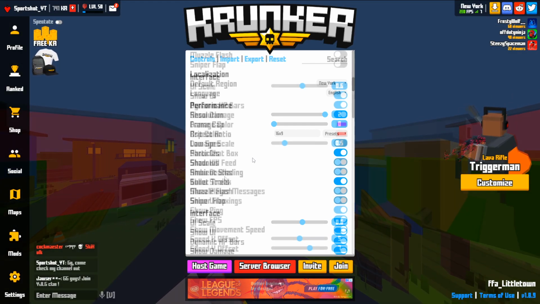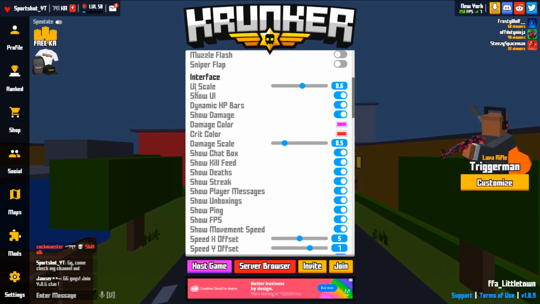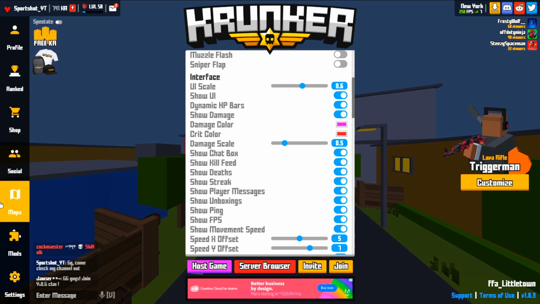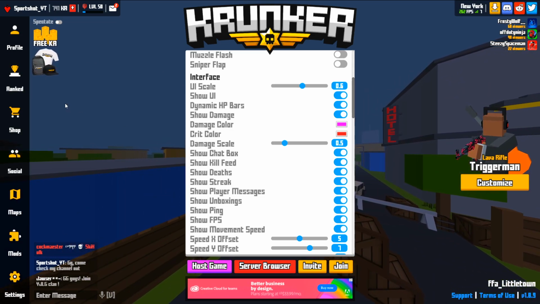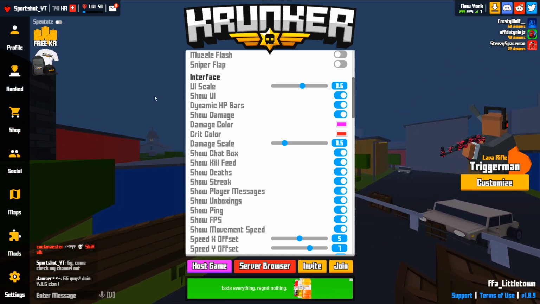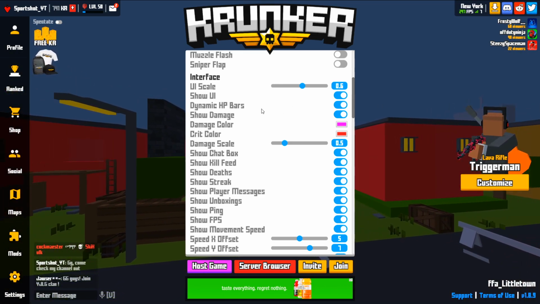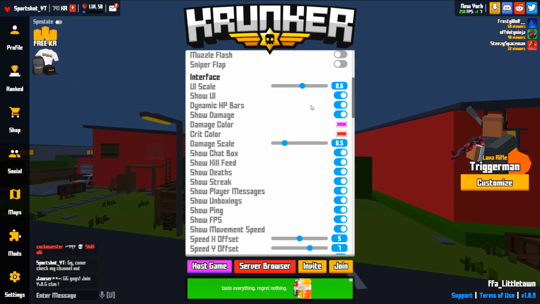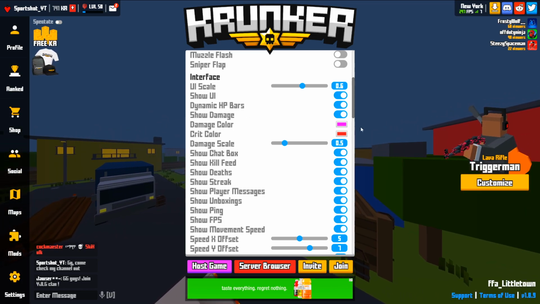And as we get into interface here, I like to keep my UI scale down a lot more, just because I can see more of the actual screen itself, and I just like the UI being a lot smaller. It just looks neater to me. And then also, if we get to UI, obviously I'm going to want to keep that on. Dynamic HP bars, I just keep that on. It's kind of aesthetic.